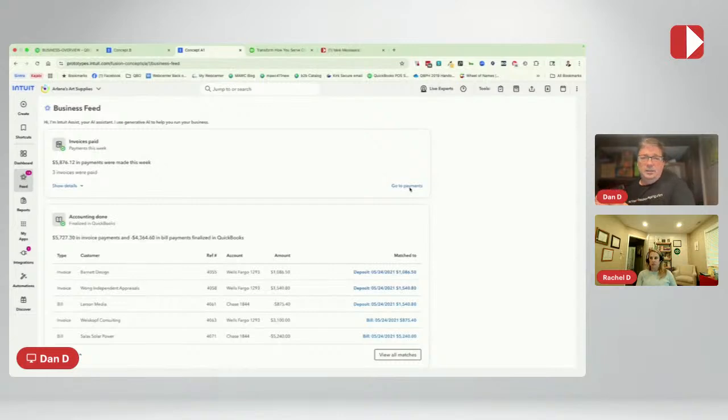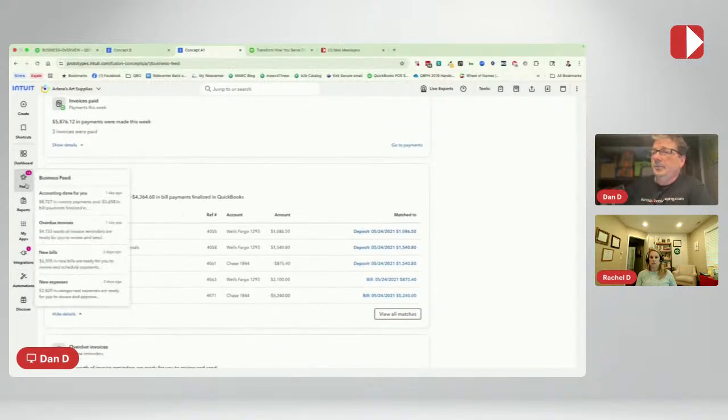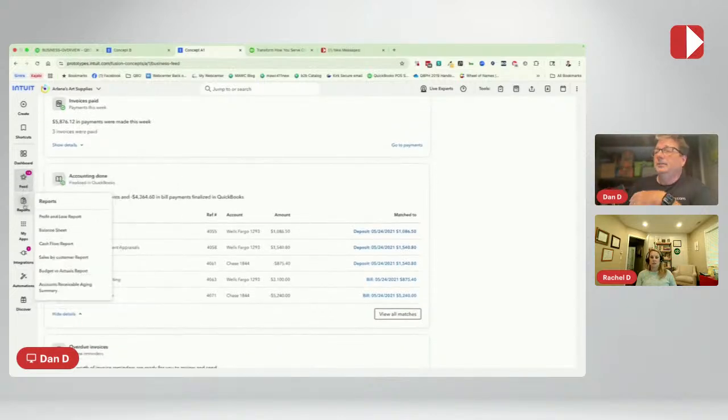So whether you've got invoices that are overdue, you can create some reminder emails from there, and then you can use different tones to write the invoices or the reminders or emails or whatever it is that you want to do right from your QuickBooks. And if this is then incorporated with Mailchimp, then you'll have those features and functions available to use. But that's where you have the feed.